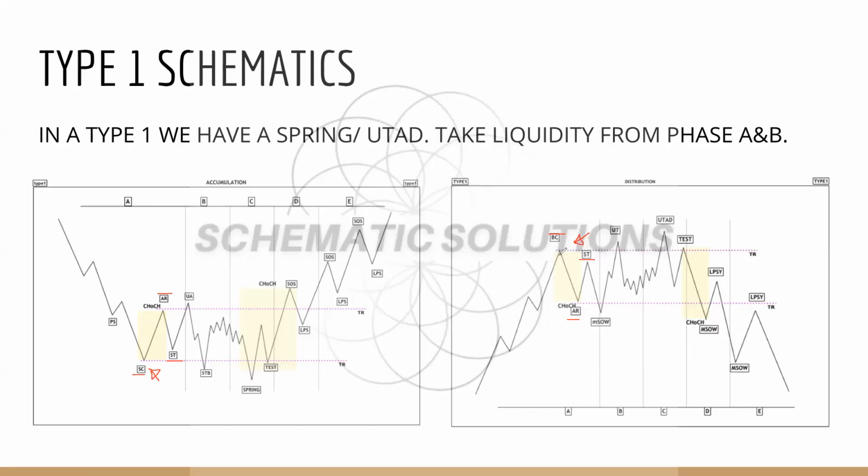Now, this can test inside the candle, or it could test above it or below it, as long as we're getting a test of some type of demand or supply, and then having a reaction away. That reaction away is actually extremely important. That will confirm this as our secondary test.